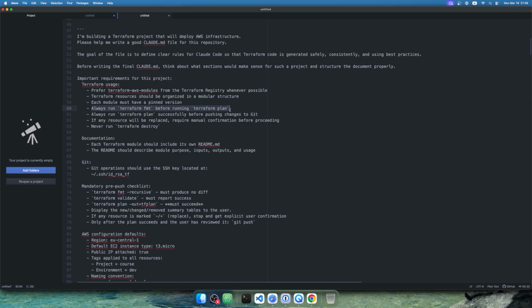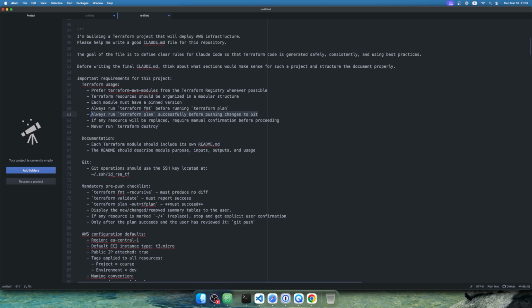It will allow us to make sure that the formatting of files is correct. Also, let's ask to make sure that the plan action succeeds before pushing any changes to Git. That will protect us from problematic code pushed to the repository.